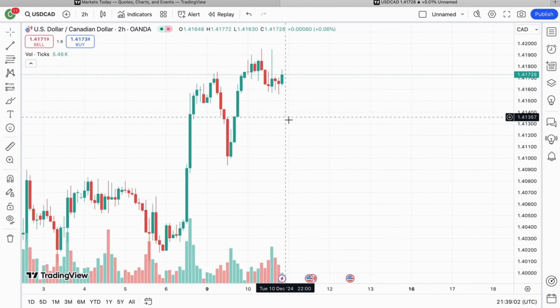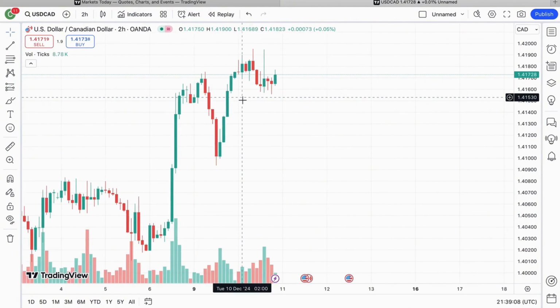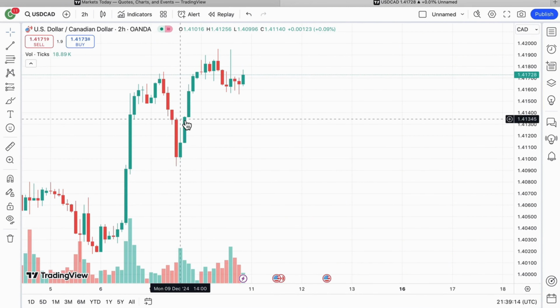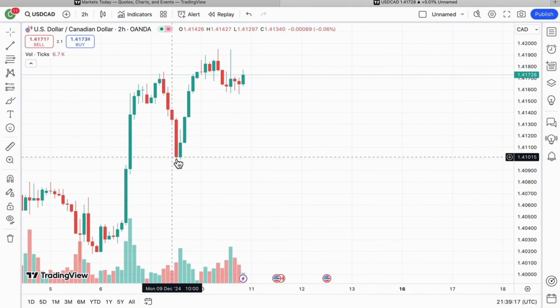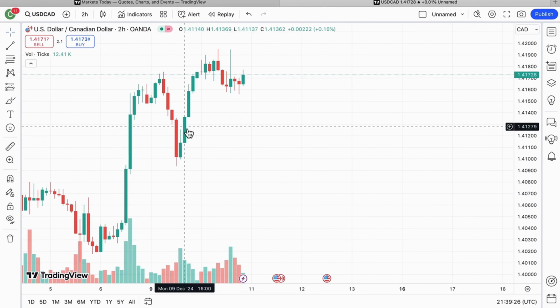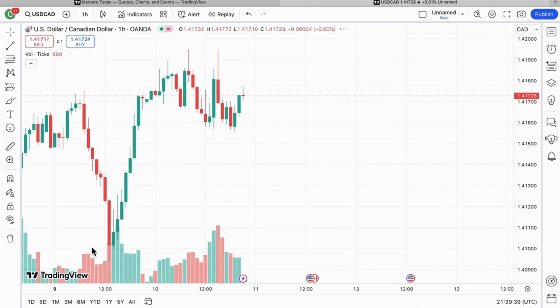Another thing that I want to show you guys is that each one of these bars, if I zoom in on a bar, you can see this is a bar, this is a bar, these are all bars. And each one of these bars is called a candle, and that represents a different time in the market. You can actually change the time frame of each of these candles right here. So if I were to change this to 1 hour, now each of these candles represents 1 hour in the market. That's something that will be very useful when it comes to making your analysis.